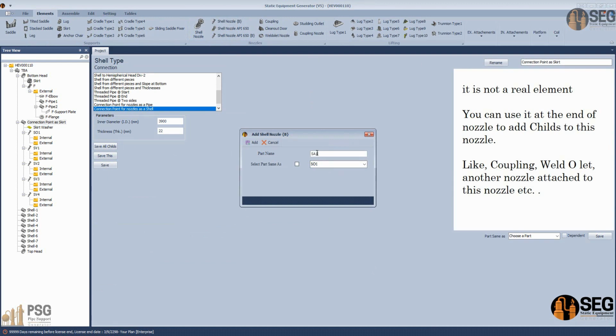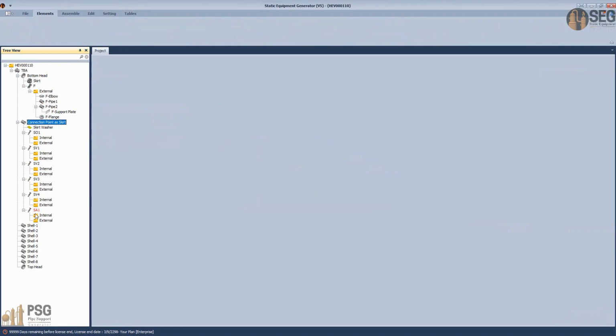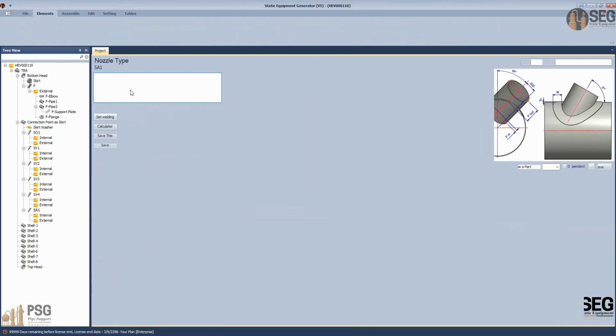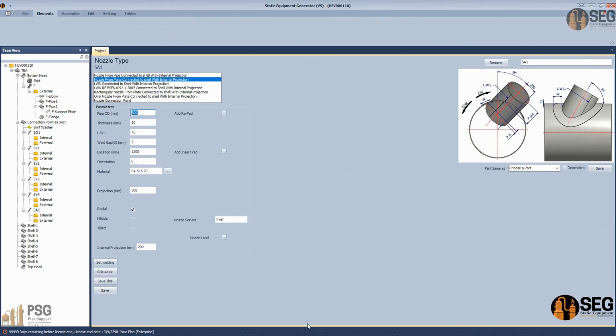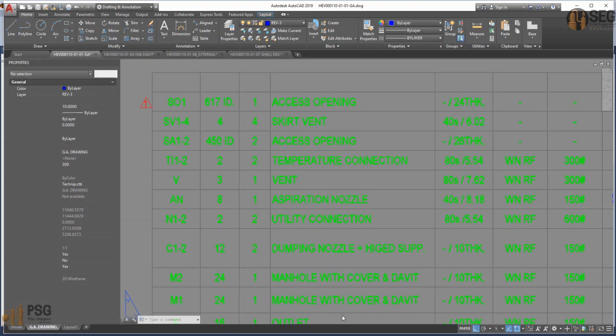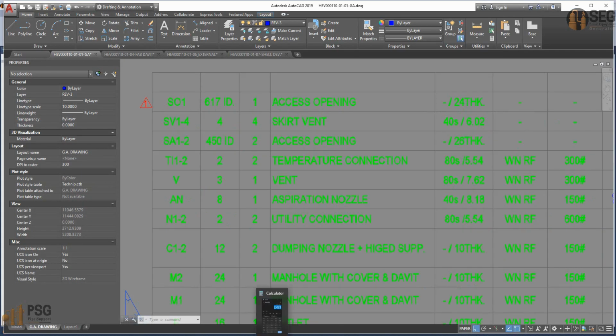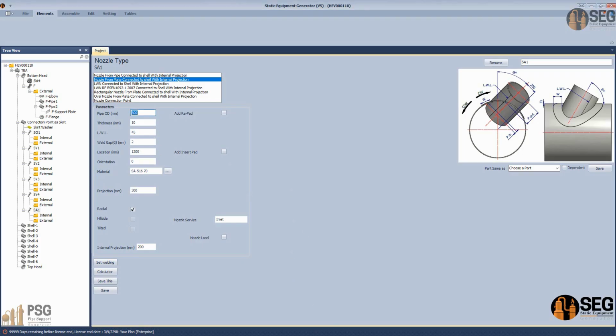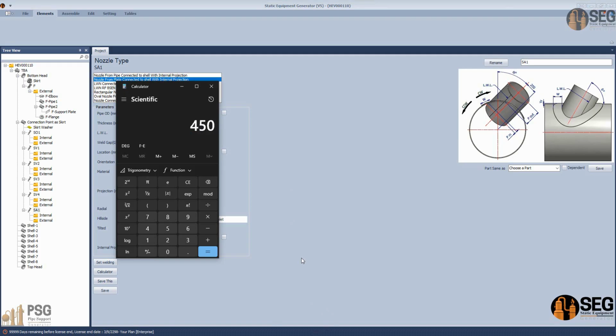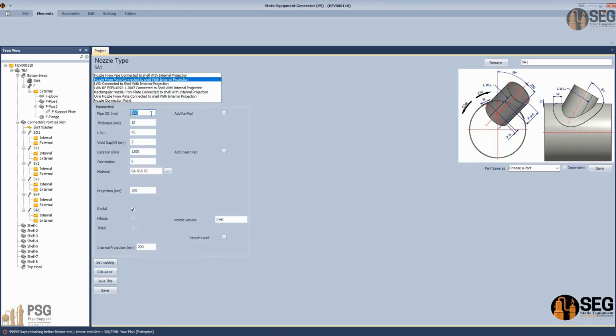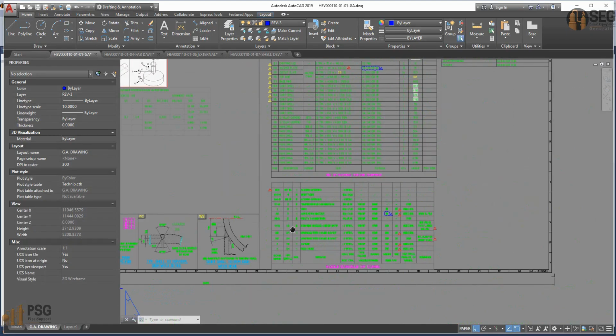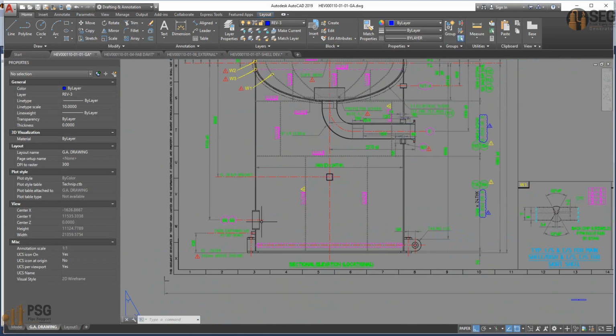So skirt axis 1, and for that one, let's select it from plate and define the outside diameter. So here it's defined by the inside diameter 450, so it's 450 plus 26 plus 26, so it's like that. So that's the outside diameter, 26 as the thickness, and finally the location of this skirt axis.